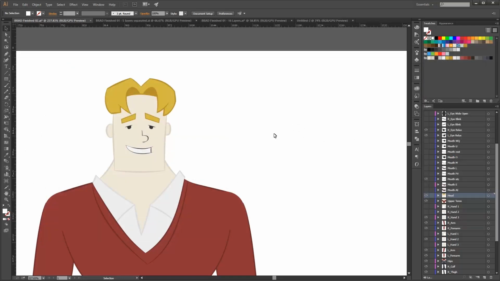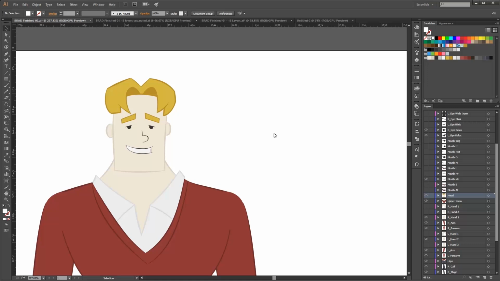Now, a quick review of an earlier lesson. How many hands or how many mouths do you need for your character? Remember, you answer that with a storyboard. It depends on the number of hands you needed for your character to express all the emotions in the storyboard. That is what determines how many hands you need to draw.